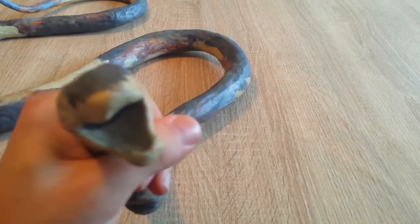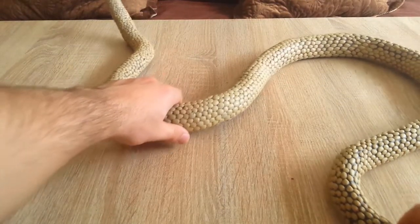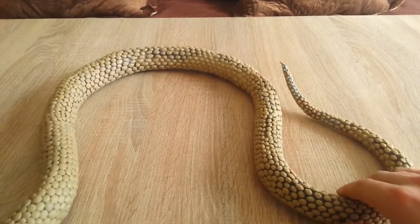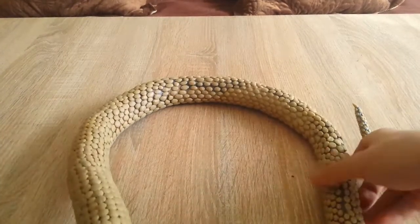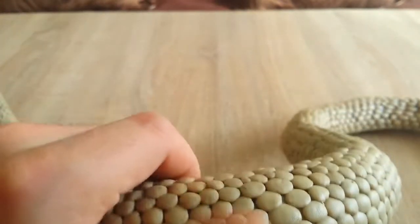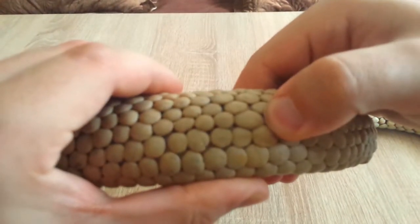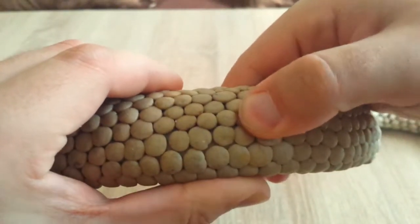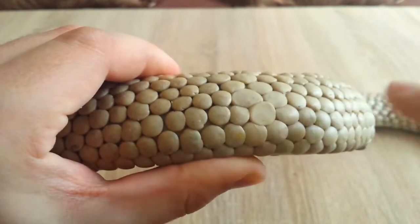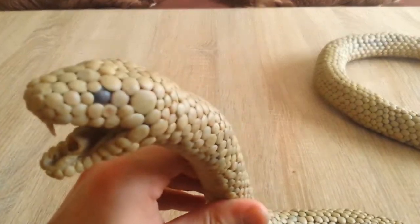No, unfortunately it is not. I then went and made the snake texture, which took a really long time. This is the result of this crazy scaling — I made maybe a thousand tiny tiny clay pieces and added them to the snake body and covered it totally. Right now they look roundish, but if you press them together they make the angular shape I'm going for. You can also see I have made the mouth and teeth.